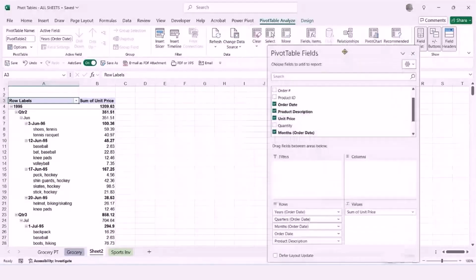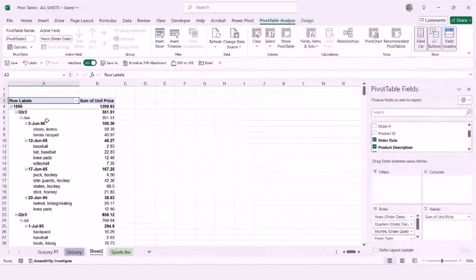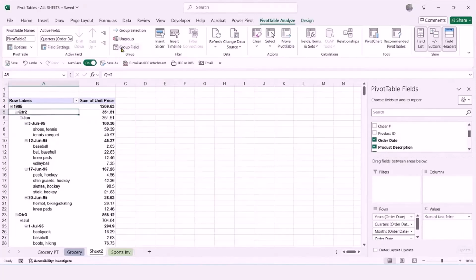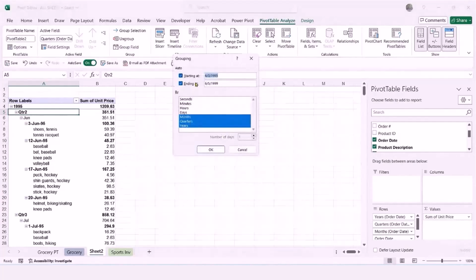So if you want to control how your dates are grouped, meaning let's say I only care about months, I don't really care about quarters, or even these individual days, we're going to jump over to our pivot table analyze right here, because notice how we have this new contextual tab. You'll also notice that once I click on any of these dates, I now have this section to click on called group field. And guess what groups are going to be available there? And then also notice the range that it's showing me here too. So I don't really care about quarters. That's great. So I just click on that. It goes away. I click OK.